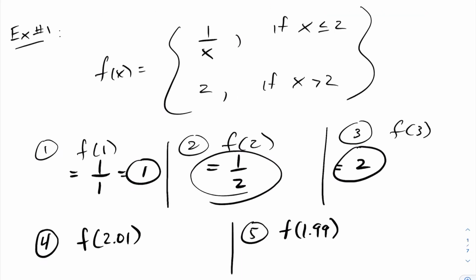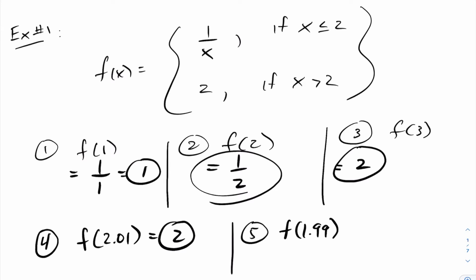To further illustrate this concept, now we're going to evaluate the function at 2.01. Notice 2.01 is not in this interval. This is all values of x that are less than or equal to 2. 2.01 is greater, so it's going to be in this interval here. So again, even with decimal places, this is going to output a 2.